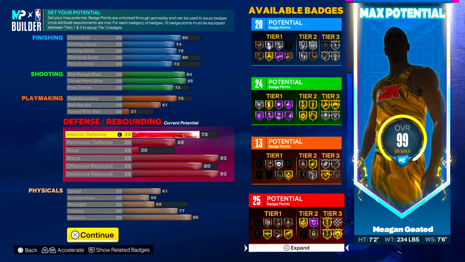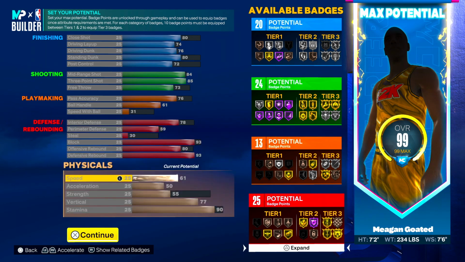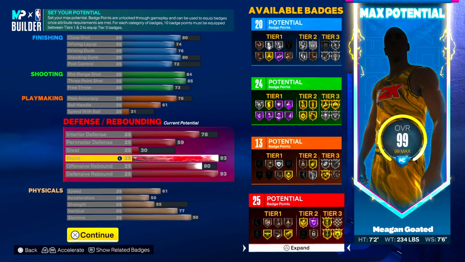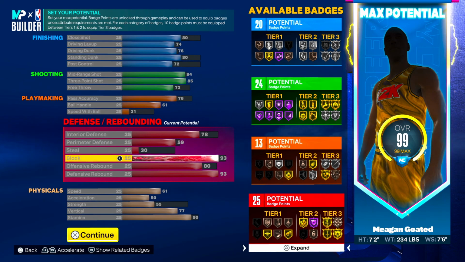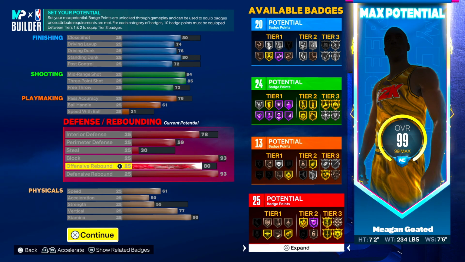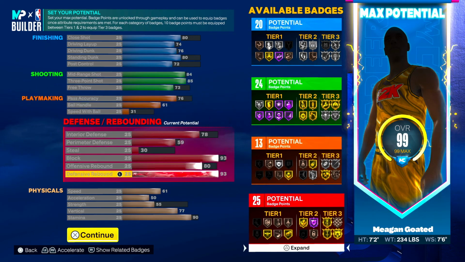Interior defense, we're taking that to a 78. 78 interior defense, y'all. That's where I messed up. It doesn't affect the badge count or whatever, but that's what I ended up with. So we got 20 finishing, 24 shooting, 13 playmaking, and 25 defensive badges. This is an all-around build right here. It's 7'2", and to be able to shoot the ball so well, you're going to be a problem.